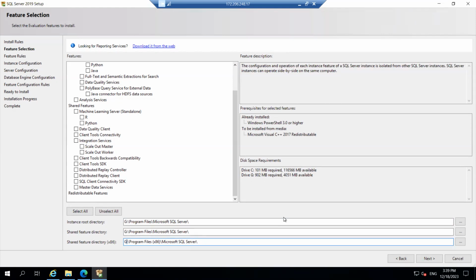Sometimes your C drive gets restricted and there is no option to increase or scale out your C drive. Then we'll go for this option. Normally we go for this option in real time on premises, where there is a fixed C drive size and you cannot increase your C drive. But typically in the cloud we will go for the C drive only.